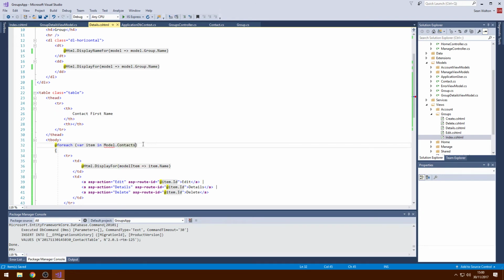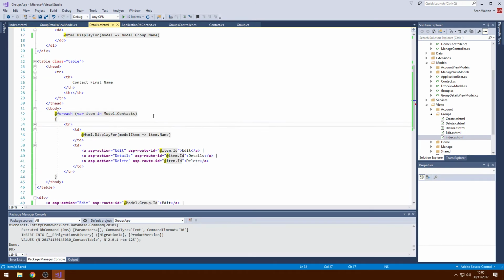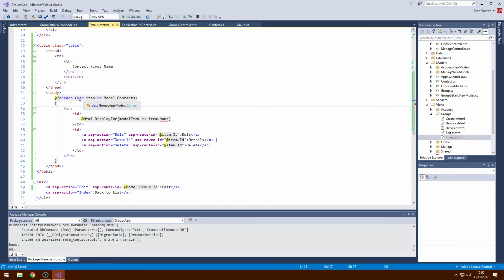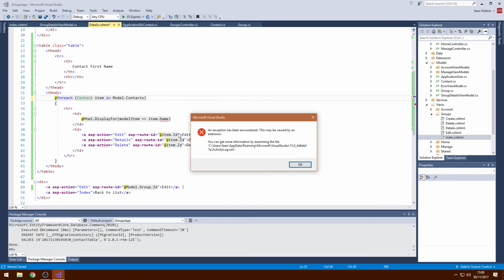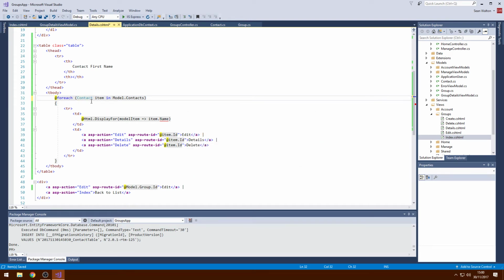So I can go contacts, and then I've got for each item in model contacts. So it already sees this as a contact. In fact, can I do this? Nope. No, that works. Okay, dot first name. Okay, yeah.